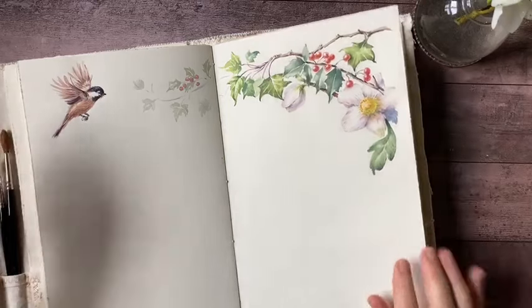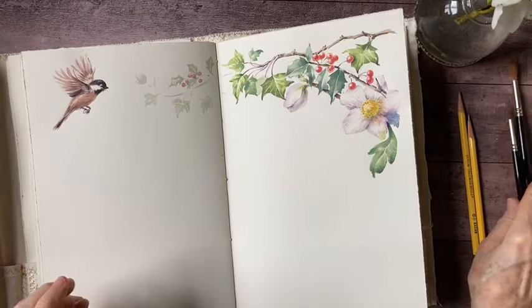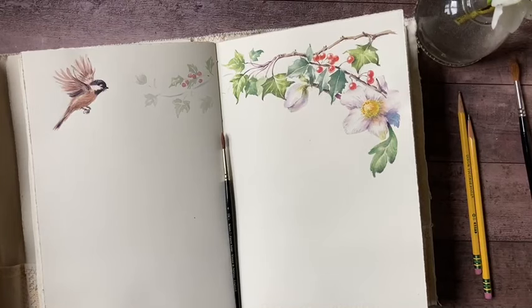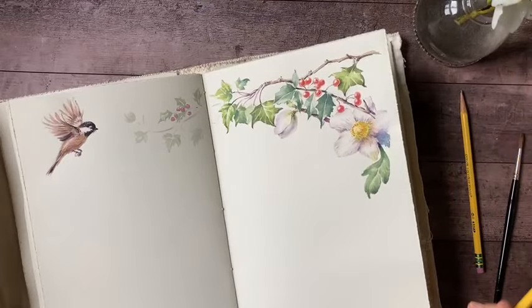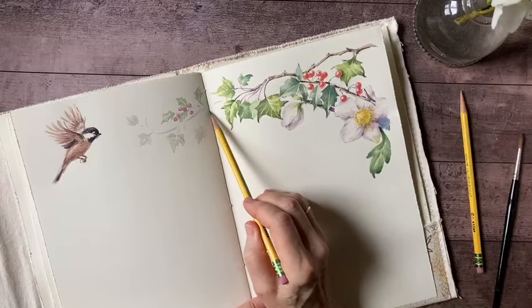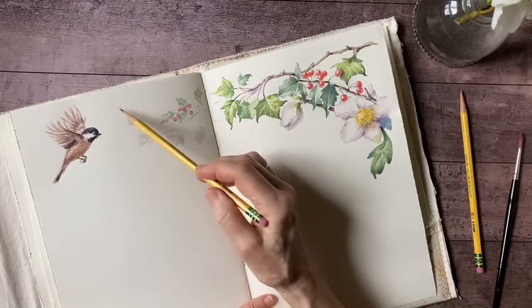And today what I thought I would do would be to add a little bit of a decorative element. So I'm going to begin with a very light pencil sketch. But before I begin, I just want to check my settings and be sure that everybody can see and hear me. And that looks good. Okay. So I'm just using a number 2 pencil, and I want to sort of reinforce the movement of my design through here. So something like that.